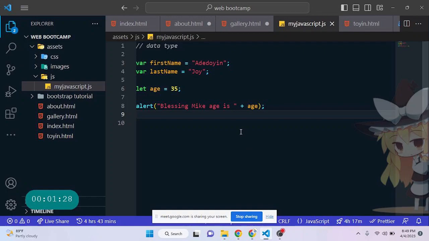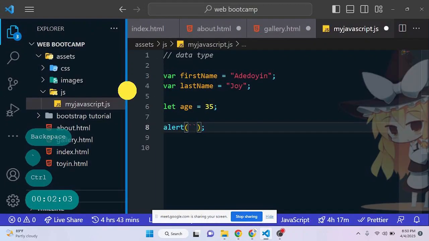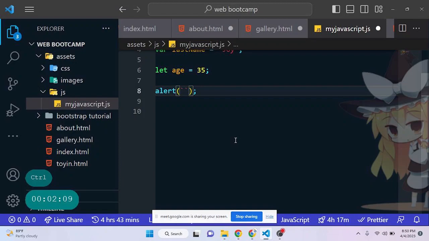All right. Now another thing is, yesterday our teacher was talking about backtick. What is backtick? Let me show us. Can you see that double character that looks like a single quote? Can we see that? Yes. That's what is called backtick. Now most times backtick helps us to display variables without using a plus sign. And how do we achieve that? Let's do it this way. So I'm using backtick now. Mind you, this is not a single quote. Let me increase my font size so that you all will see this. So you can see now this is backtick and it's different from a single quote.